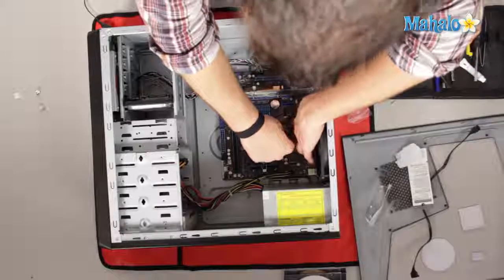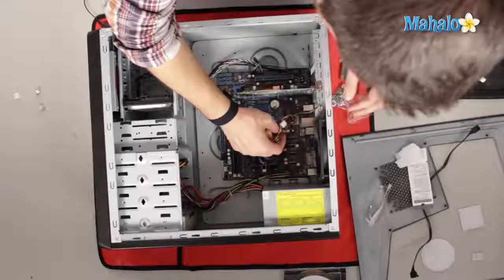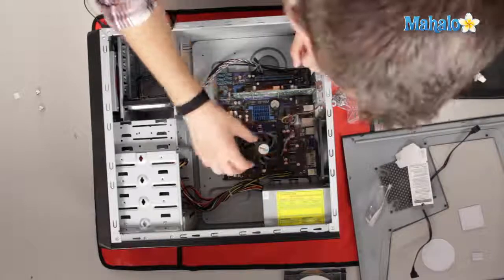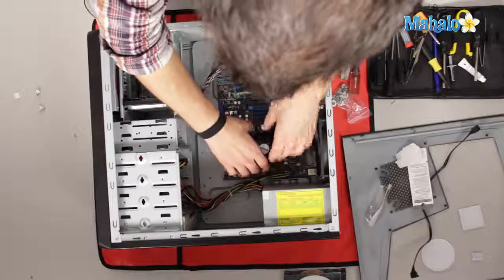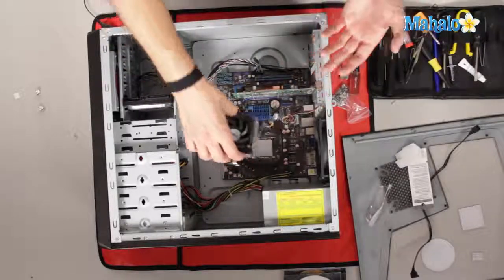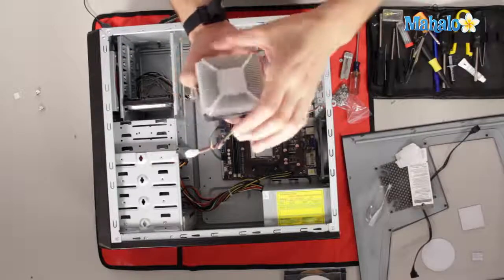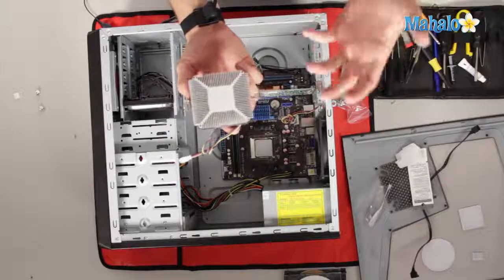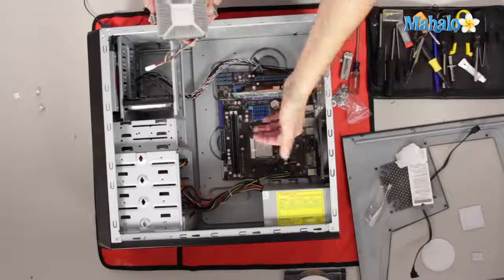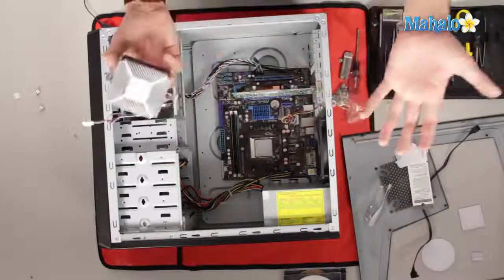Now, to remove our processor, you'll want to unplug the fan power from your heatsink fan. You want to get your fingernail behind that guy and then kind of rock it up. And there we go. This little 4 pin guy is unhooked. And then you want to unhook the clamp, grab it by the fan, pull it up. Now what you see here is thermal paste on the heatsink. And if your computer's just been running, don't grab your heatsink because it'll be really hot. Now, the thermal paste you have here, you want to clean all of that off before you put on your new thermal paste. Well, actually you're installing a new processor, so what are you worried about?